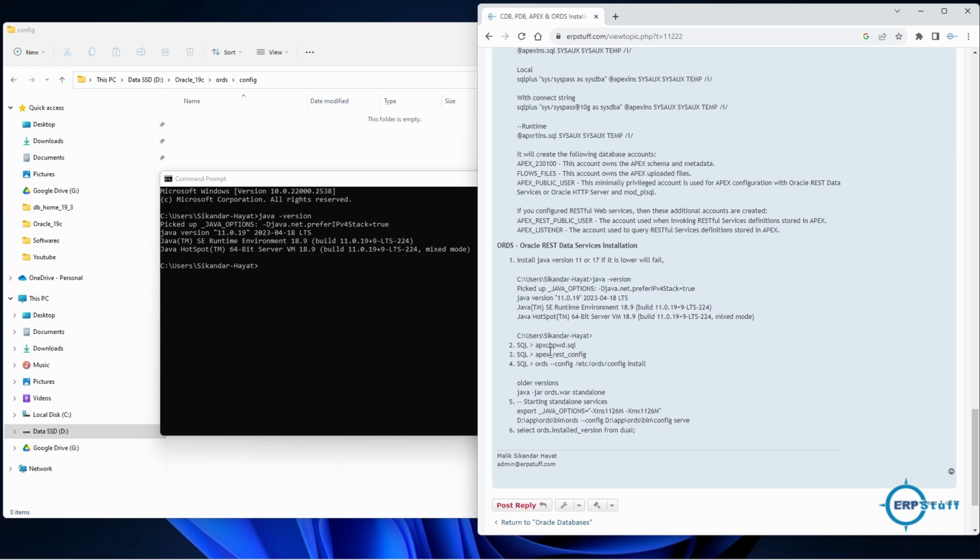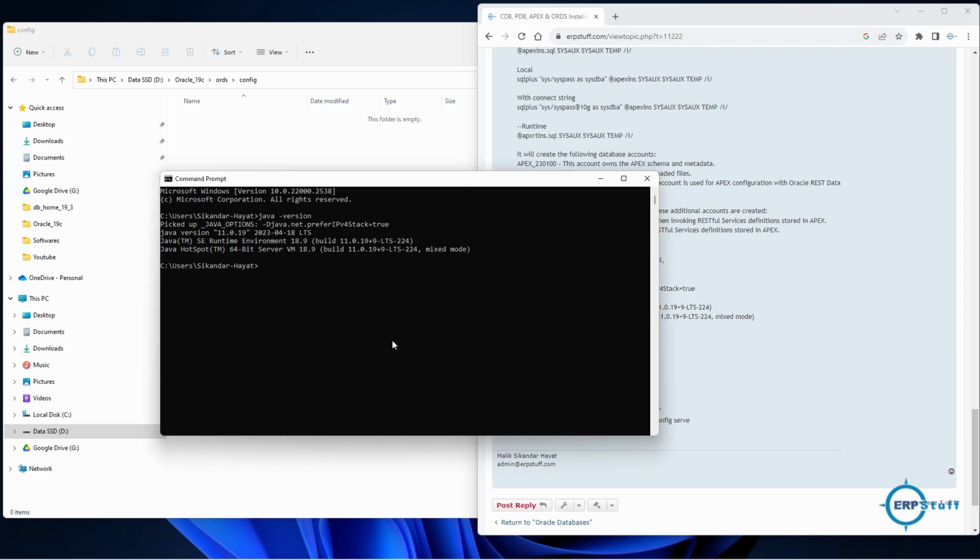Now my next step: since I have installed Oracle Apex, I need to change the admin password because I need it when I will be running the ORDS setup, right? For changing the password, apxchpwd, and this is not only for this purpose. Whenever you need to change the password of admin, you can use this script on the server, right?